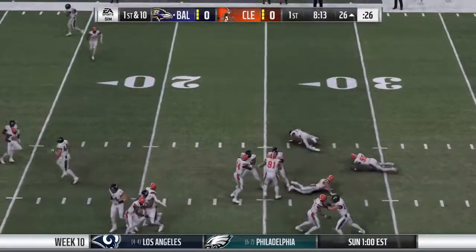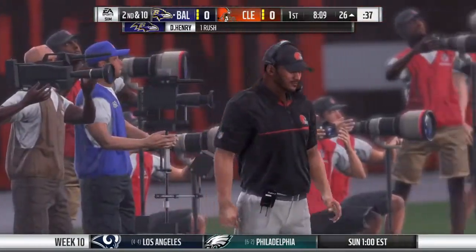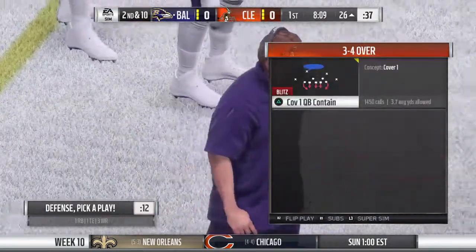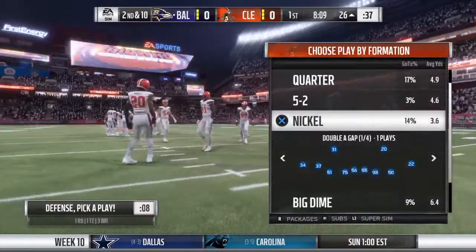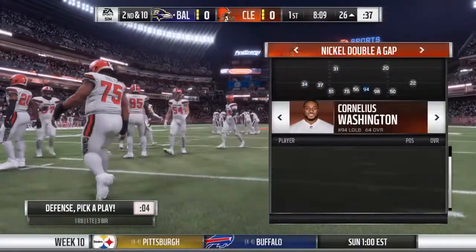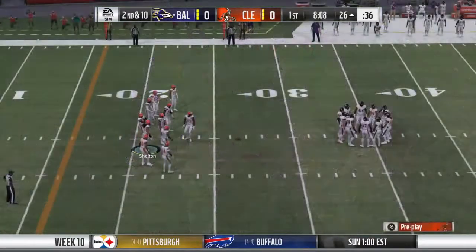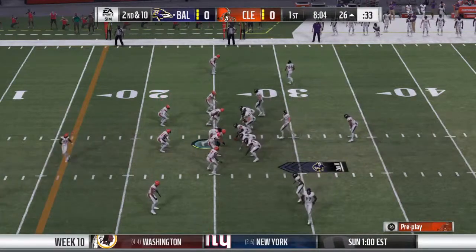On the ground, this is Derrick Henry. And now they're going to get him down right at the line of scrimmage. No gain on the play there, second down. And I think that's going to go down as no gain, but that doesn't seem fair for the effort that was presented on that play. That should go down as a loss. I know, I'm a defensive guy, but you got to like the play that was made. He made a lot of those plays last week. He was AFC Defensive Player of the Week, picking up where he left off.